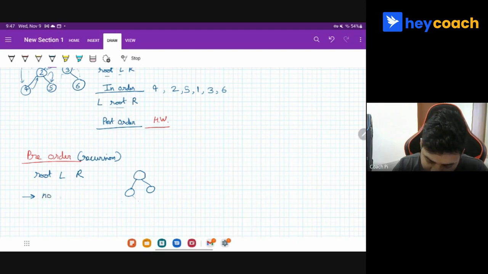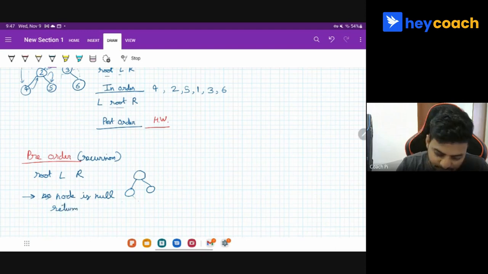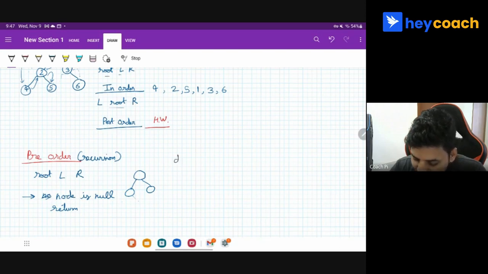So what we can say, if the node is null, then we stop our recursion. Node is null, return. Let's try to write a code for this. So let's think we are given one root node. We will define pre-order, and we are given a particular node which is of type tree node, which we have discussed earlier.